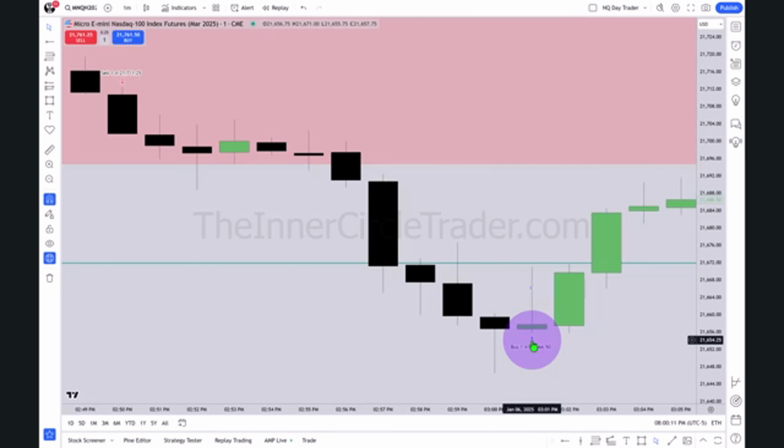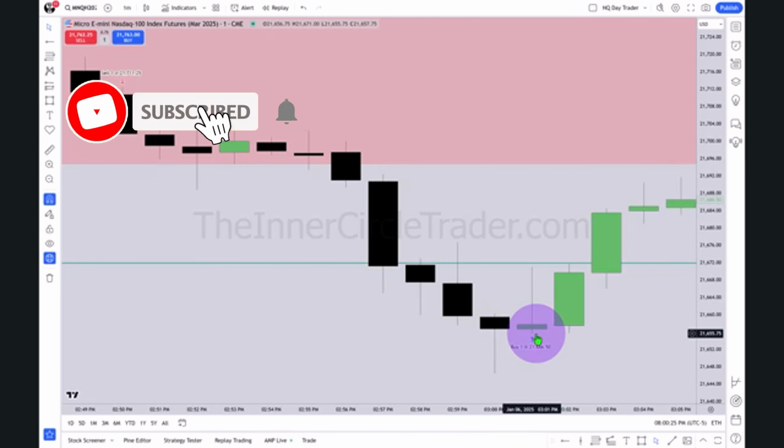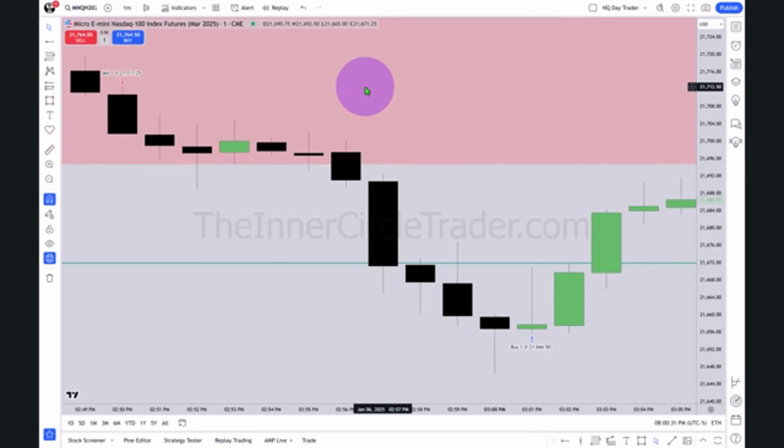So the difference is that there is about 50 handles or so between the entry point here and down there. Now, it's done with one contract. Notice that it's done with a micro. Now, when you first start trading, you might look at this and think, wow, that's not a lot of money. But what this does is it gives you the confidence that you can, number one, see the price action deliver. You have some measure of precision. You don't need it to be perfect. You don't need to be surgical, but you have something that is lending well to the discovery of what you've seen on this YouTube channel and then put it into practice. And then you can make a model out of it.